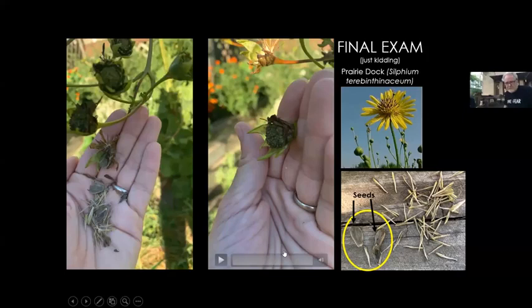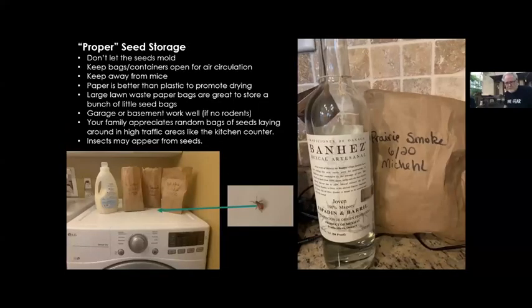And again, I would just take them and put them in a paper bag. All right, so I've talked to you a lot about paper bags tonight. That is obviously one of my favorite methods of storage. Paper over plastic, because plastic holds moisture inside and encourages molding, basically.